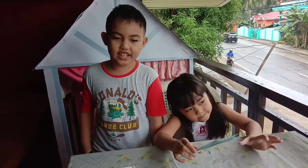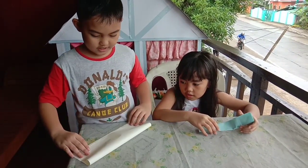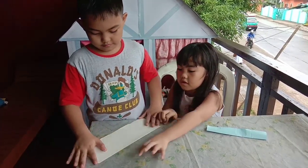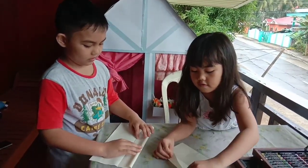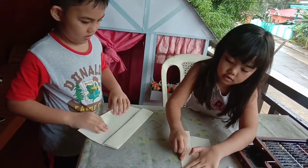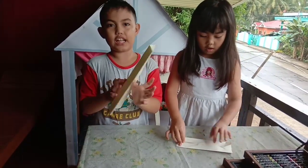Gift for Father's Day. A shirt card. First, you need to fold it like this. Open it. Then, fold it to the center. So, both sides? Yes, both sides of it. Fold it into the center like this.